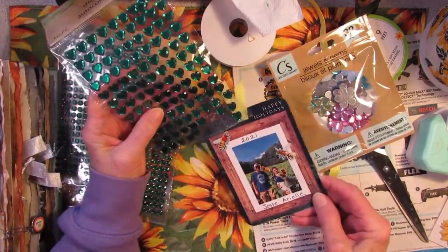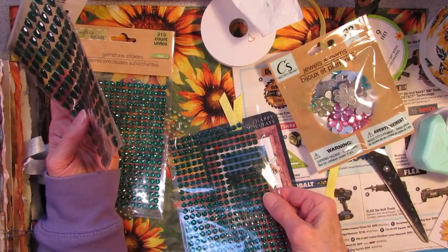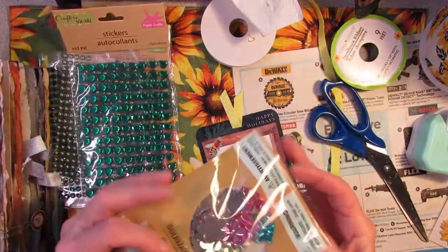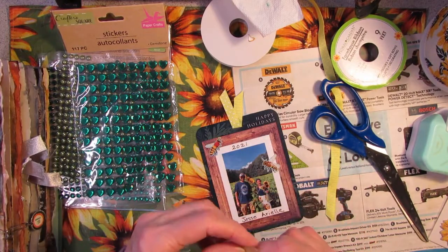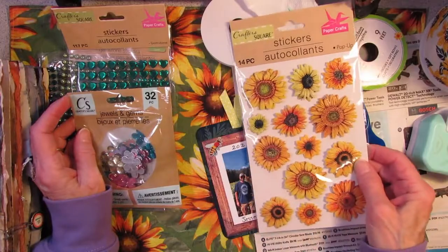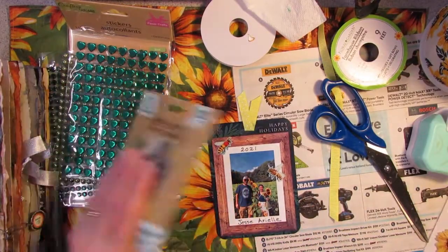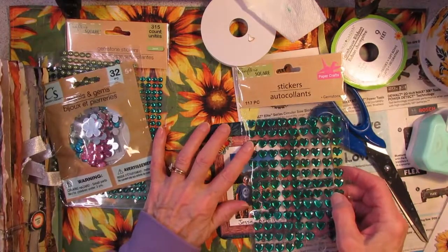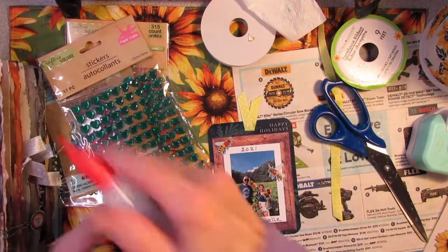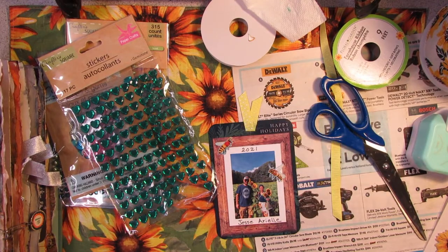but now I want to put something there. And I was thinking a green heart would look lovely. Green bling bling. Half round. Or more flowers. Or a sunflower. I could put a little sunflower there. Ooh, do I want bling or a sunflower? Do we have enough sunflowers on here already? We could put something a little different. Mix it up. Why not? Can't have everything sunflower. So I'm going to put a little sparkly green heart there just to mix it up a little bit.